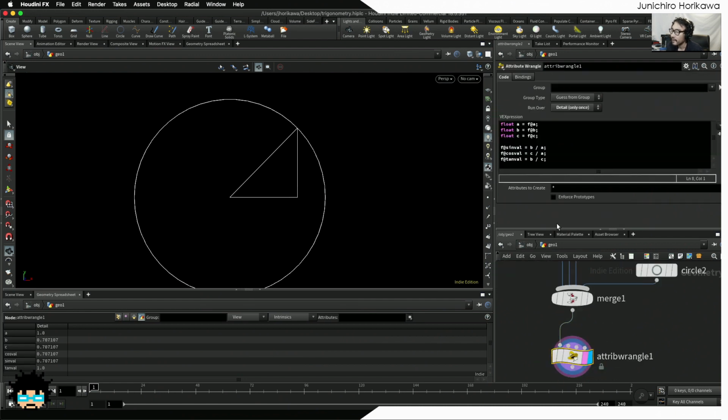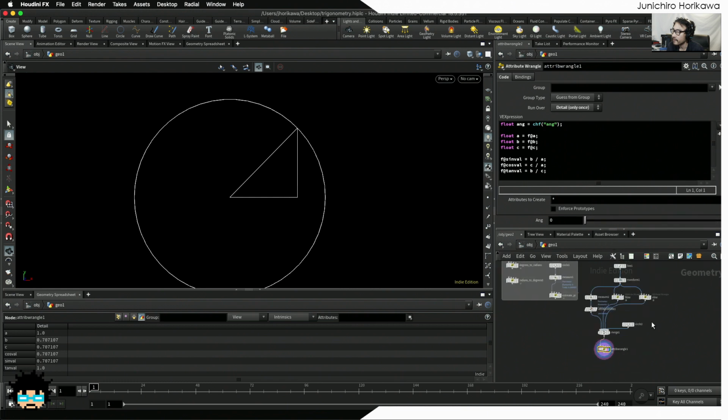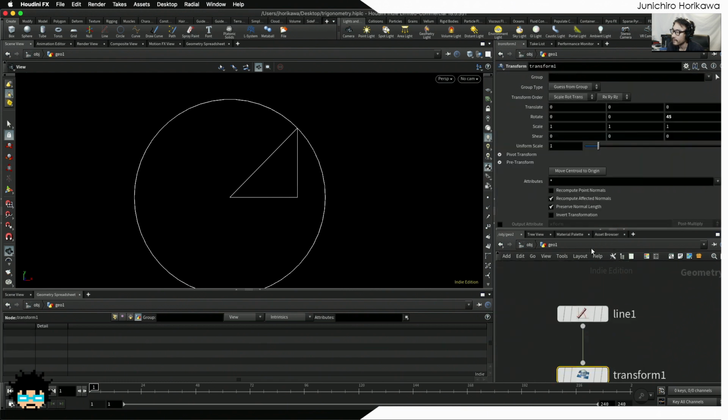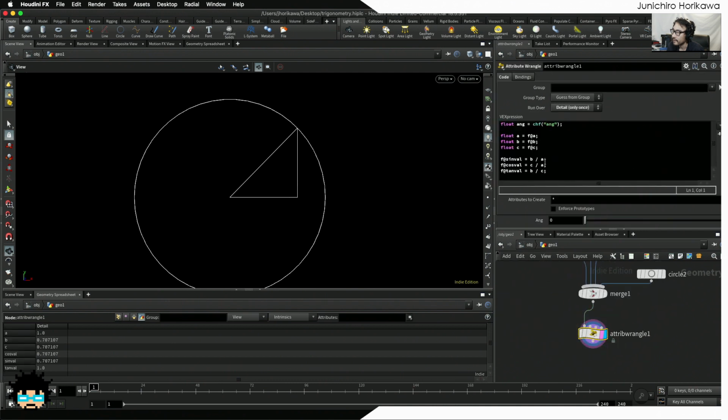So what I would like to do is to first create an angle parameter here, like this, promote this, and let's use this parameter to link with this angle right here, so that we can also use this inside this angle as well.